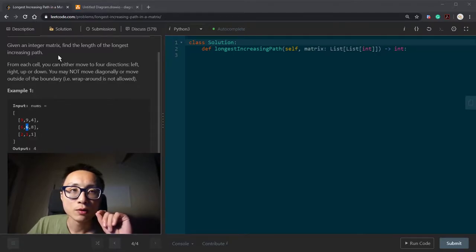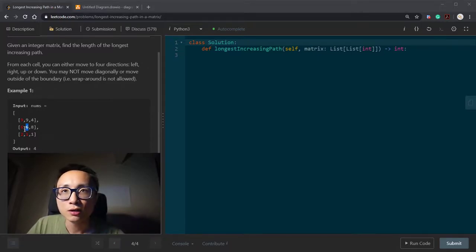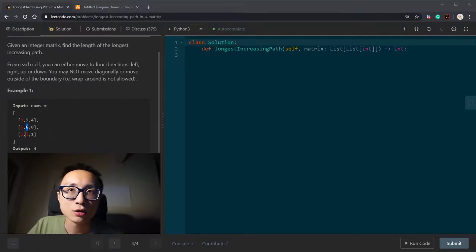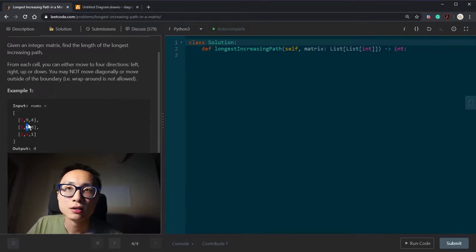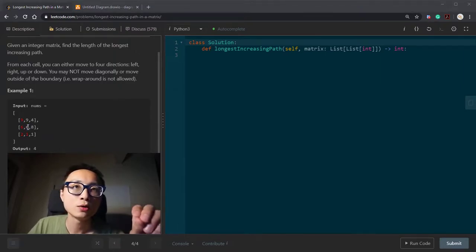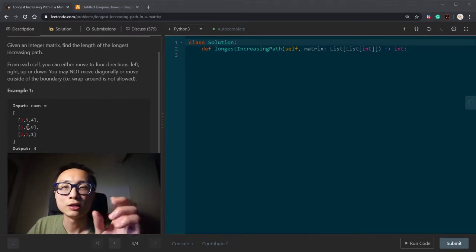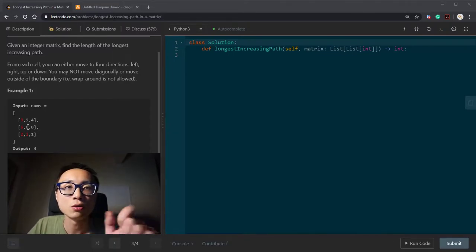But very quickly we realize that we don't have to run this subroutine on all the locations, because if we consider 6, we notice that there is a neighbor just one row below us that has a value of 1. So instead of considering the increasing path starting from 6, we should consider the path starting from 1, because whatever the longest path we can have starting from 6, we can always just put 1 towards the left as the actual starting point, connecting 1 to 6 to get an increasing path that's 1 longer.